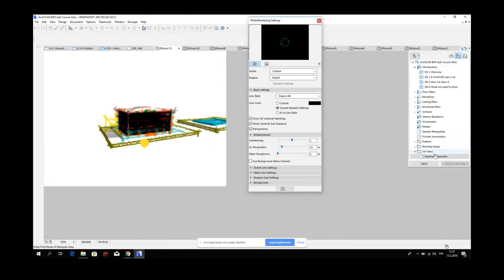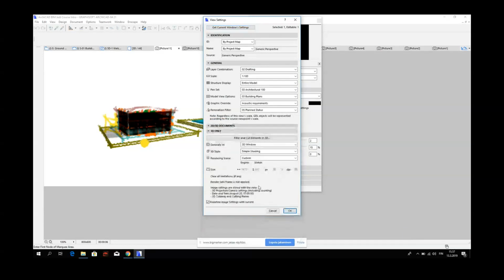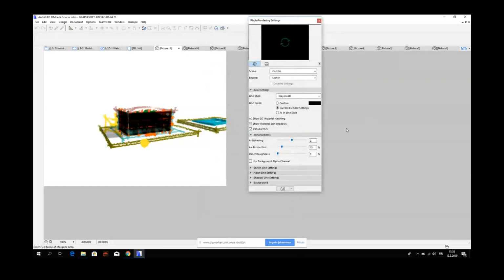So if we wanted to resave it, we could get view settings, and it has saved. Yeah, there you go, engine sketch. Generate in photo rendering window, and OK. So now that will replace that photo rendered view.